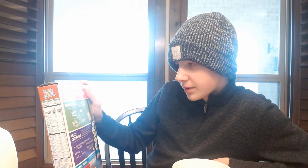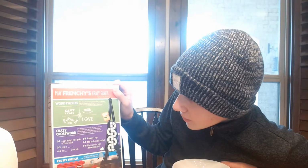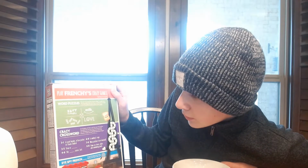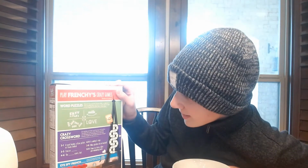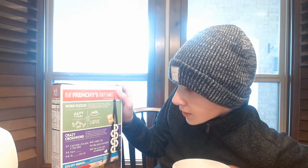Crazy crossword. Fill the 5-letter words. I already know how to do a crossword. A yard border of picket or chain link. True or false? I probably should read the directions. The clues below. The numbers next to the clue will tell you where the word should start.